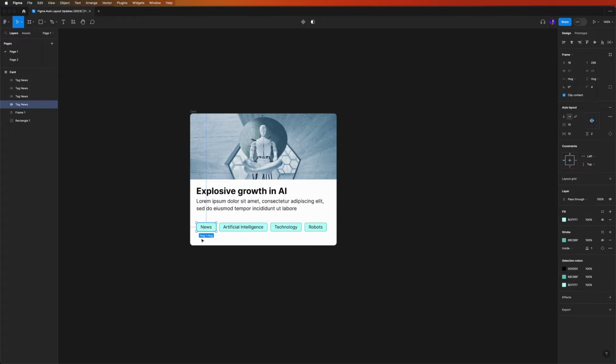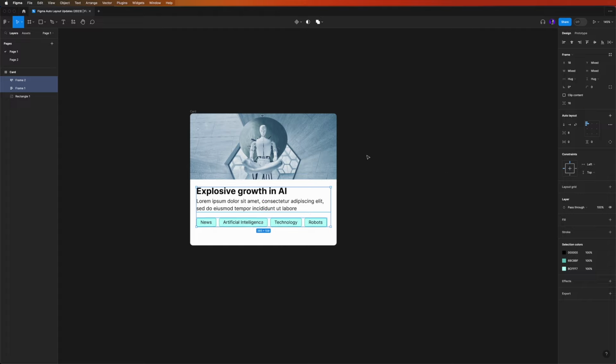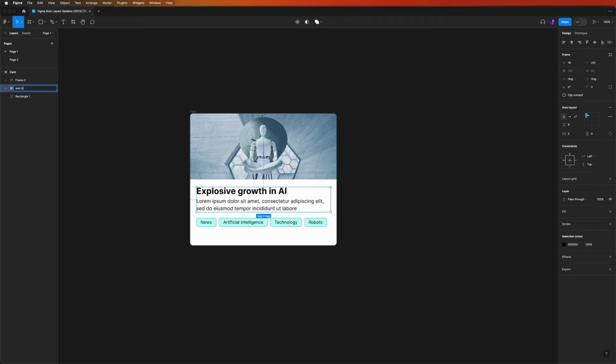Let's do the same for tags. Select all and then Shift A to apply auto layout. And here you can see that the orientation icon selected is horizontal because the tags are side by side horizontally. And we can now select the 2 objects, and let's say we want the gap between them to be 16. So now that we defined some aspects inside of this auto layout, we can start by renaming it to text block and tags, for example. And inside of it, you can see the layers.